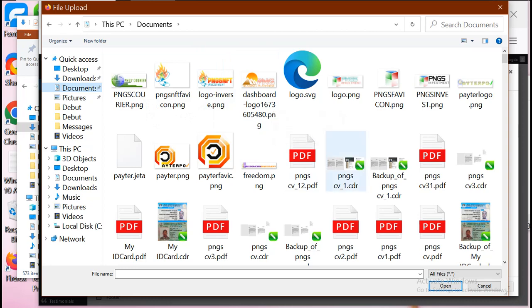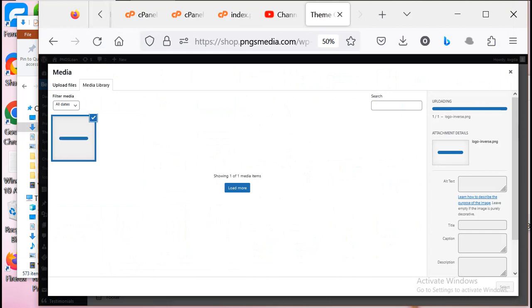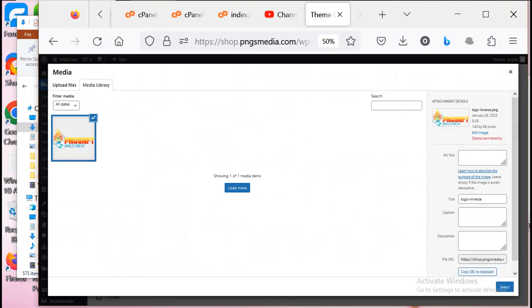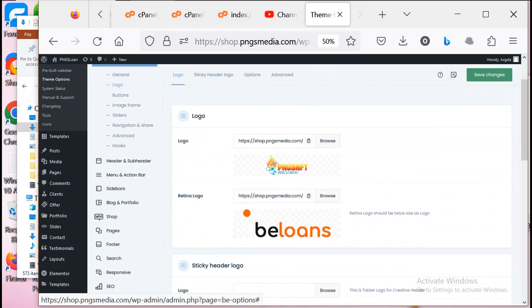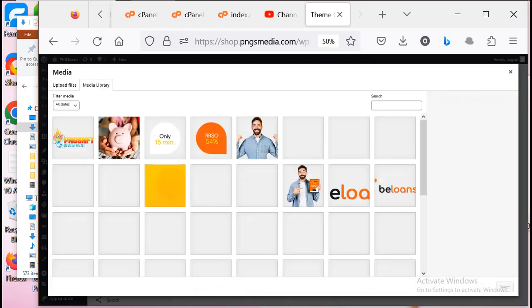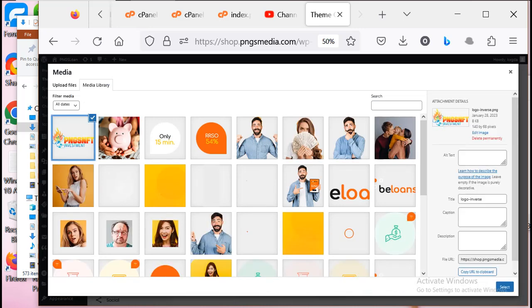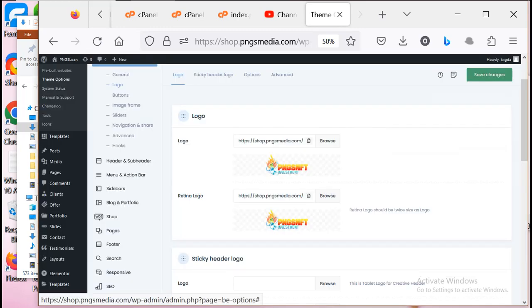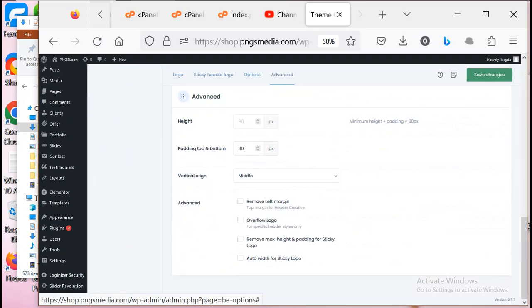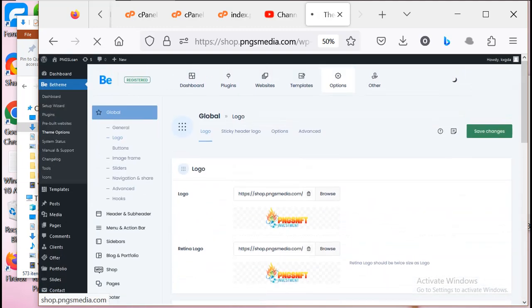What logo can we use? Let's use that one. So changing our logo. So I guess that's all. So click on save changes.